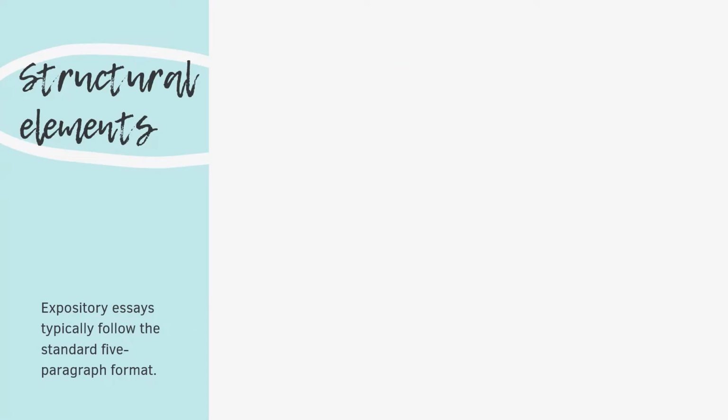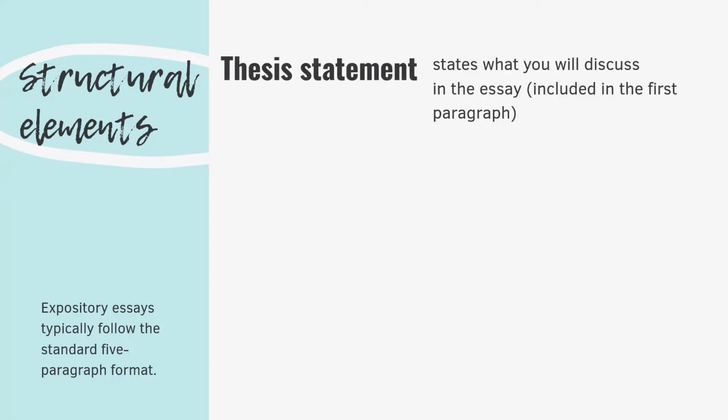Let us talk about the structural elements of an expository essay. We have here the thesis statement. It states what you will discuss in the essay. It is usually included in the first paragraph. It is the most important part of your essay. It states the goal and scope of what you will discuss.